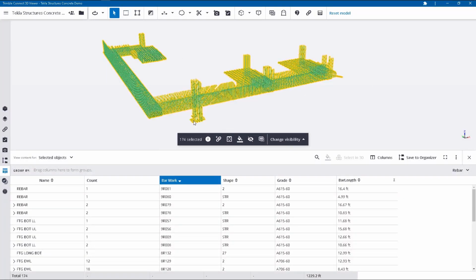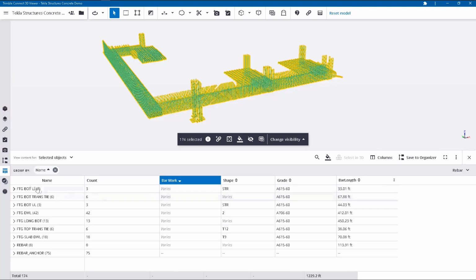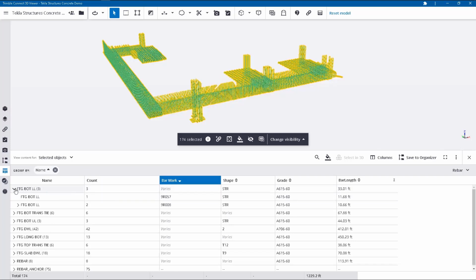However, it doesn't require us to sync like it does in Tekla Structures. We can simply select what's on screen and show some basic information on the bar. We can sort by any of the different categories or header types and then expand those groups and look at the information, or in our case, bar in between.